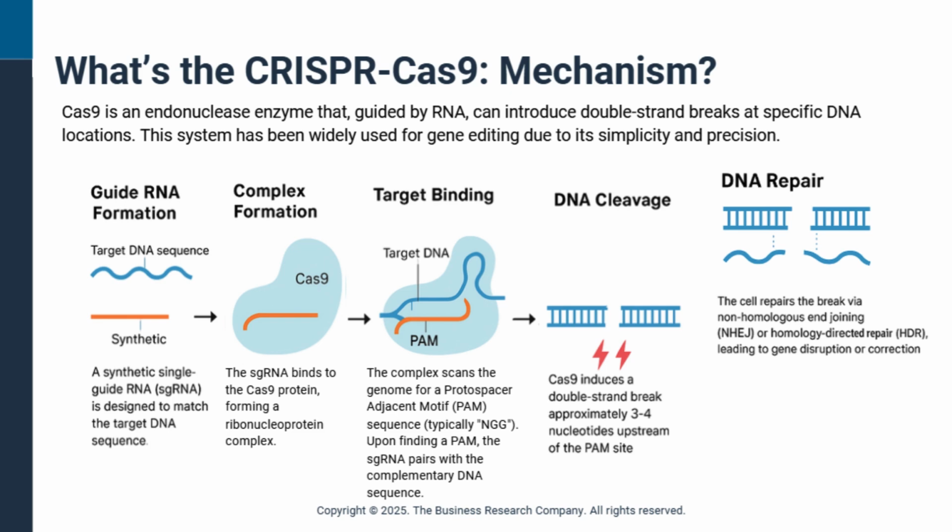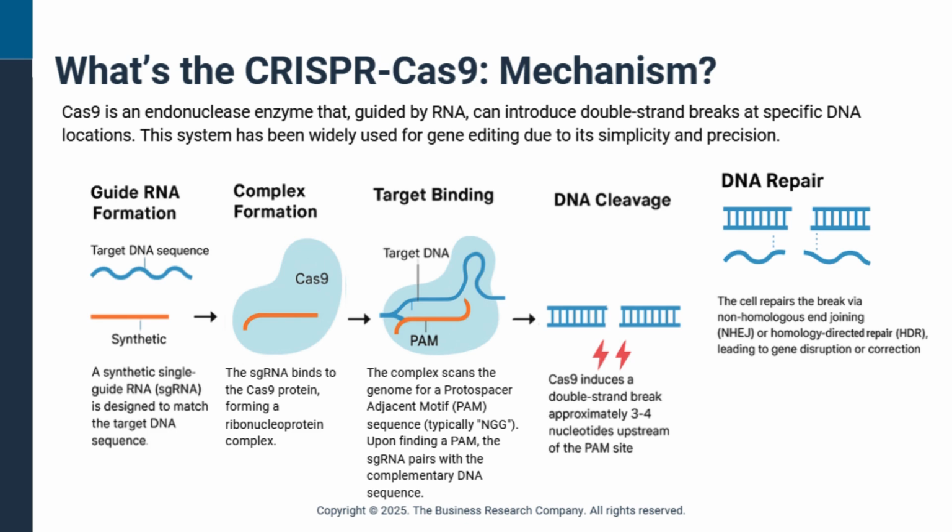And guide RNA along with the Cas9 protein will form a complex, a ribonucleoprotein complex, and it will bind to target DNA at a place called the PAM, protospacer adjacent motif. Typically, when there is an NGG sequence in a genome, that is called a PAM motif sequence, and there this CRISPR-Cas9 complex binds to that specific sequence, and then it helps cleave the DNA.